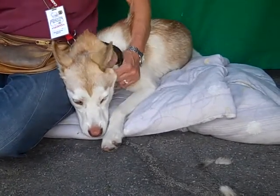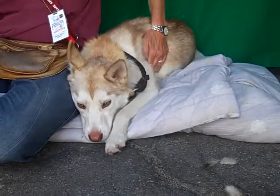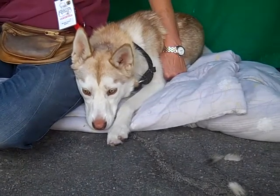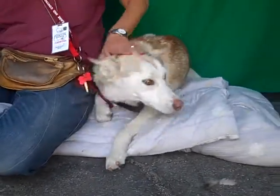She is the sweetest Husky girl ever. She came right up to me, was just laying up against me, kissing me and snuggling, and here she's doing the same thing right now with Bev. She's just so amazing at bonding and so loving. Anything else you want to tell us about this fabulous girl?